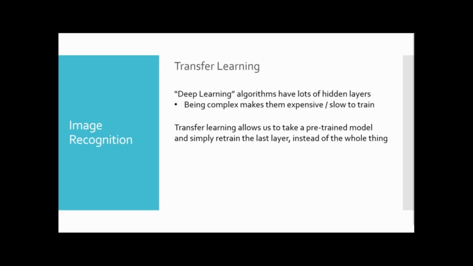Models like that Inception 3 model I just showed you take that architecture and train a model using 1,000 different types of objects in a million images or whatever, which obviously takes a significant amount of time and horsepower. But remember, our hidden layer is stateful. We can save that state, download all of that learning, download that brain, and then say we're going to add our own little layer on the end of it and retrain that last little bit. It gives us a huge jumping off point for recognizing our own types of images.